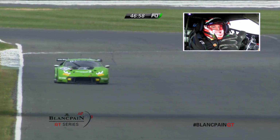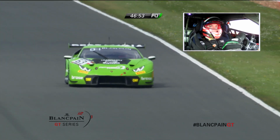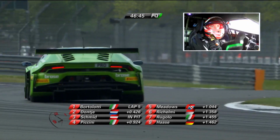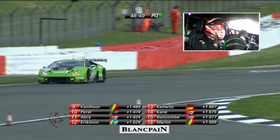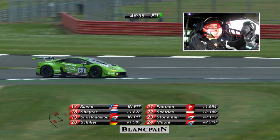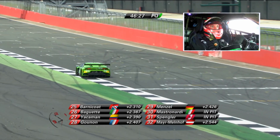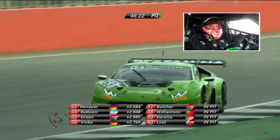I wonder, did he go back and look at the onboards that we did at Brands Hatch? They just blink now, coming down Hangar Straight. Most people will blink probably every 2 or 3 seconds, and they don't realise they're doing it. But to hold your eyes open for that duration, inside a race car, where there are lots of particles you cannot necessarily see flying around that get into your eyes and cause irritation, it's a mark of the concentration. His last lap was 2:01.0 effectively, so just under 0.4 of a second down on his previous best.